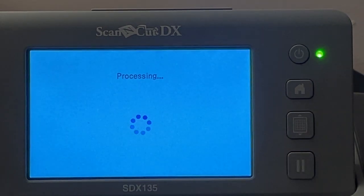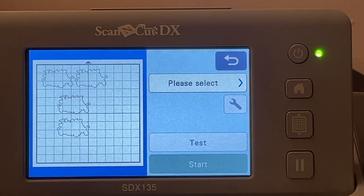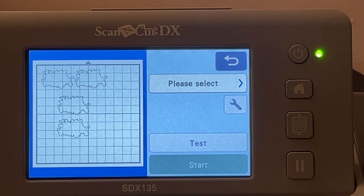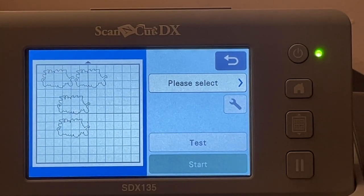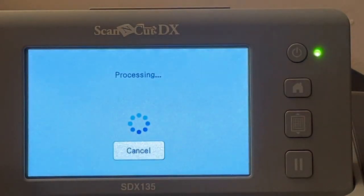Now we'll be ready for cutting. I'm just going to find my spatula and press my paper down again — it's been on there for a little while while I've been chatting. Now you can see the shape of those images that the machine wants to cut, so we're just going to select what we want to do — we want to cut.